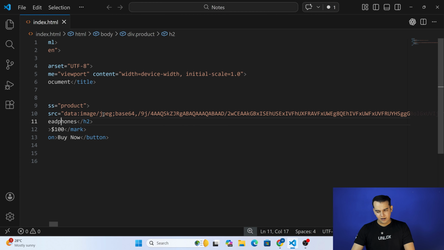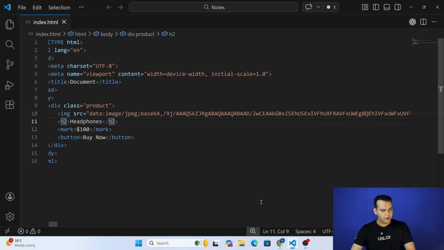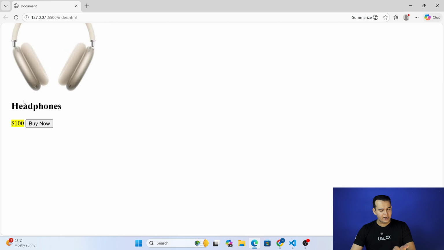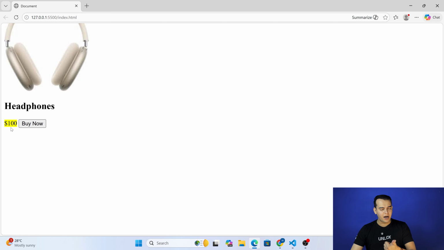Now just quickly run this and check the output for reference. On the basis of the output, we can understand what type of styling we require. As you can see, I have the price, and next to the price I have Buy Now. So I can just move this button below the price and it will give a clearer look.